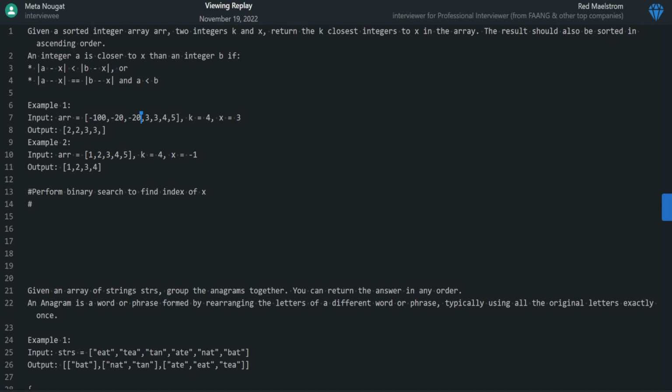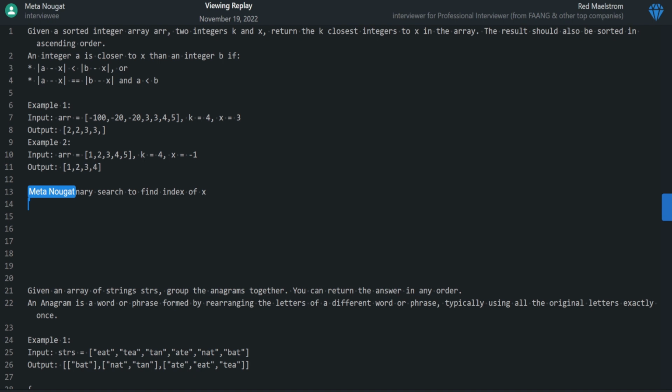And then we compare maybe our right pointer with our left pointer. Whichever pointer has the smaller difference with x, we pick it. Yes, exactly, we can have two pointers. Okay, what would be the overall complexity?